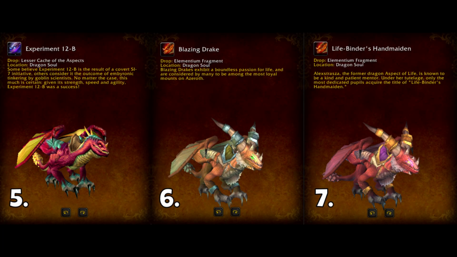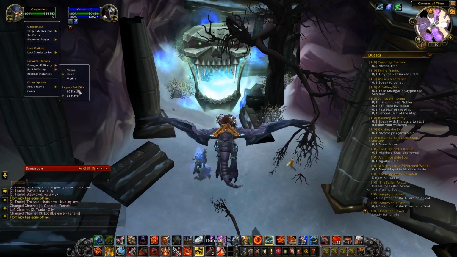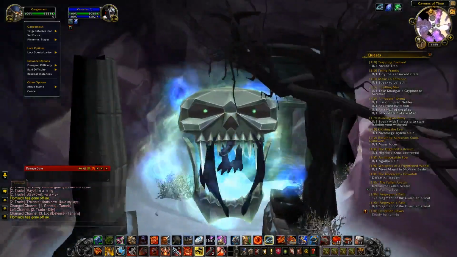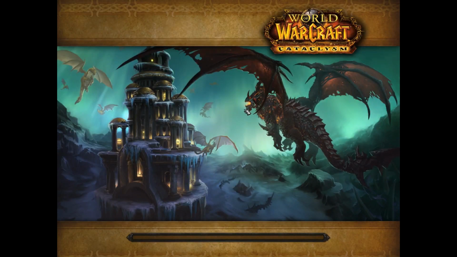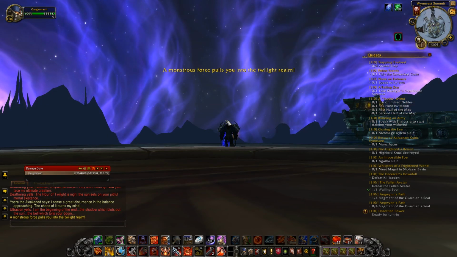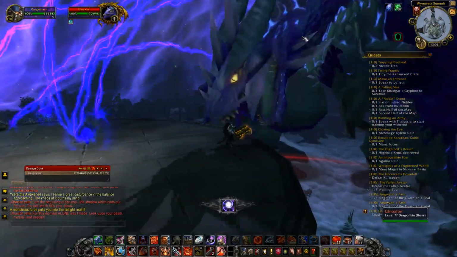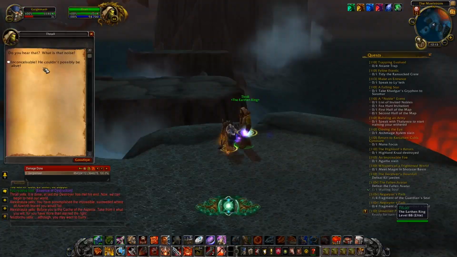Number 5, 6, and 7 all drop in Dragon Soul, the final raid from Cataclysm located in the Caverns of Time, which you can get to from the portals in the middle of New Dalaran. First up, Experiment 12-B drops from Ultraxion on any difficulty. And it is just another basic Drake mount, but it's got weird coloring.